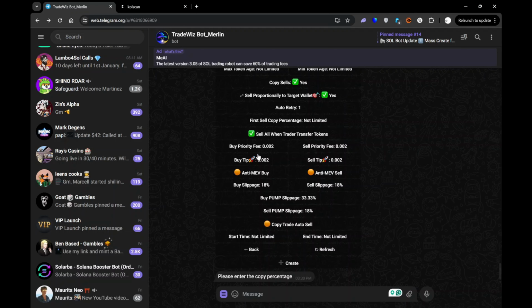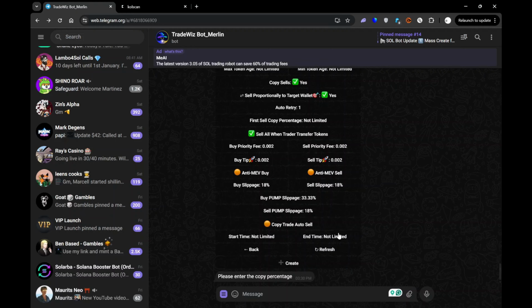The rest here is fees and slippages and stuff. Every platform has this. Same thing here, pump slippage. It's just for pump fun coins. This stuff you can configure on your own, but I would say you can keep it at this. It's pretty good. It's going to be so fast. If you want a very fast execution speed, with that small time difference between when the call enters and when you enter, let's keep it here. You can keep it lower if you want, honestly, but this is really good by itself.